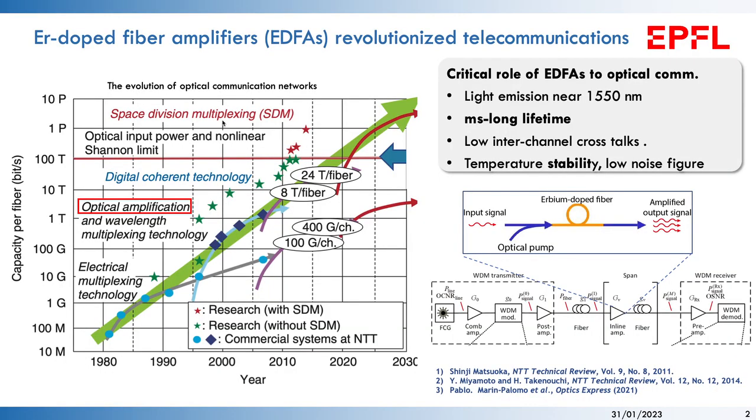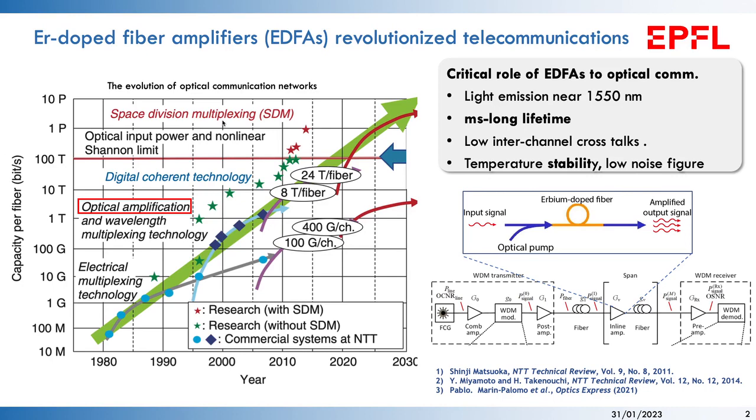First of all, I would like to give a very brief introduction to the motivation of this work. We know the Erbium-doped fiber amplifier has been widely used in optical communication systems. It really represents the second generation of the driving force for optical communications, allowing us to transmit a signal over thousands of kilometers, across oceans.